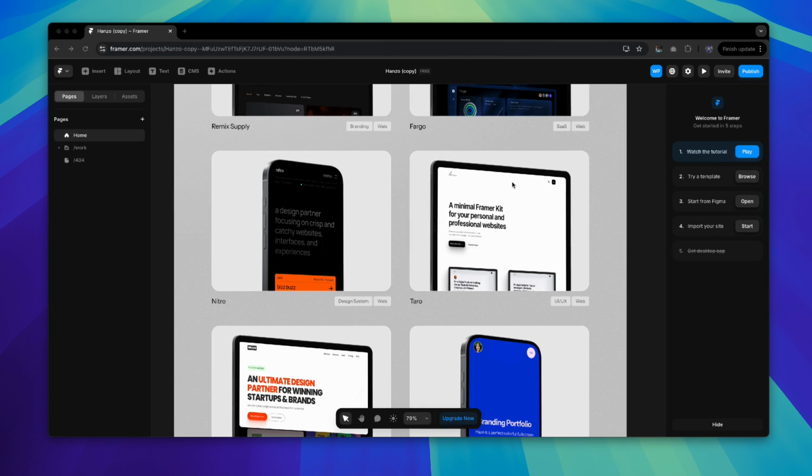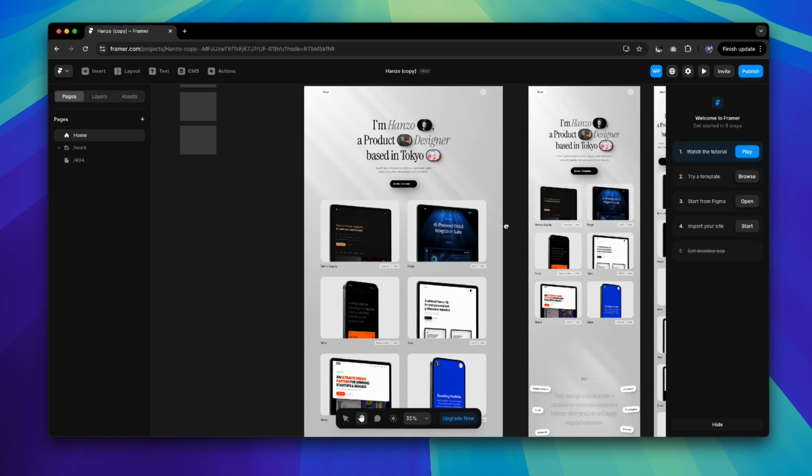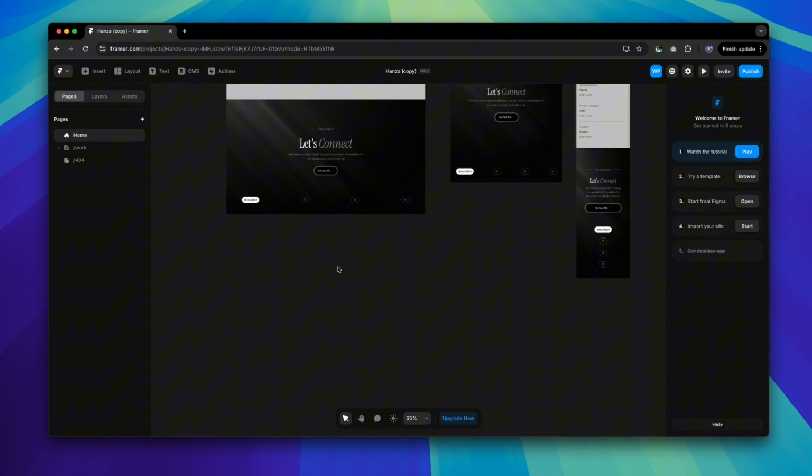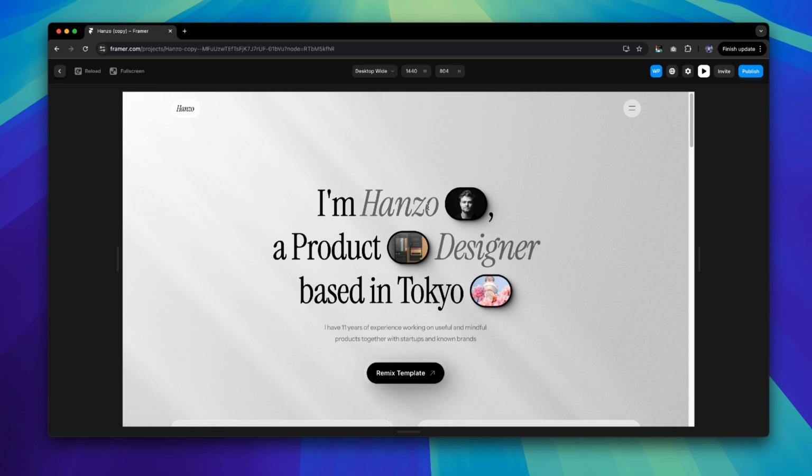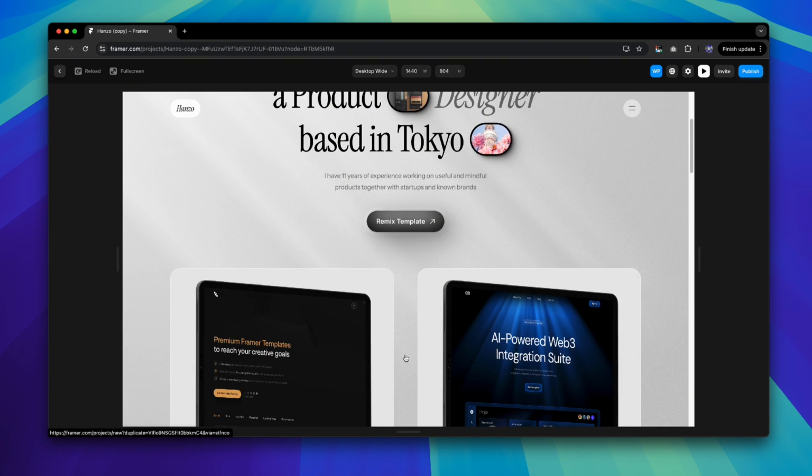Next up, we have a portfolio that can be used for any niche. Whether you build websites for SaaS or roofing companies, it is simple and looks great at the same time, since there's not too much going on. At the top, we have a minimalistic hero section with some graphics and a call to action.